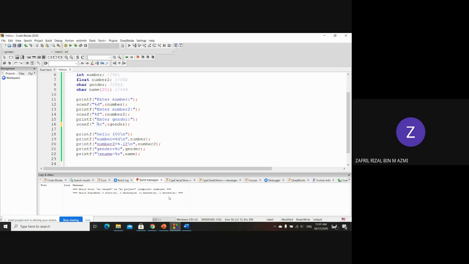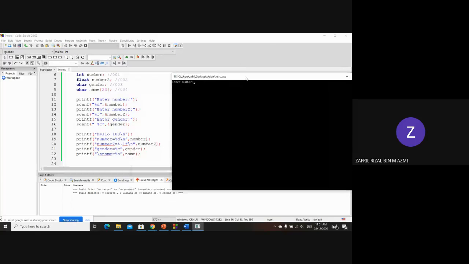Okay, now it stops and waits for the user to enter the value. For example, the user enters M and it will print M over here.